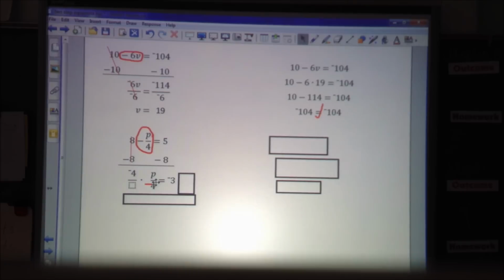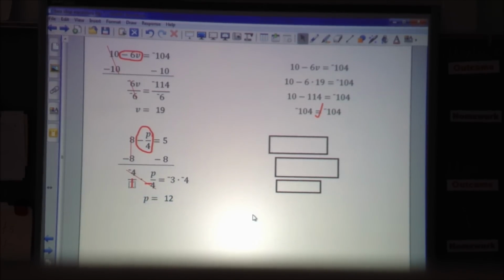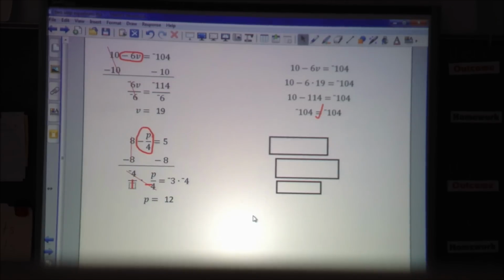But since it looks like a fraction, I set mine up like a fraction. You don't have to. Remember that this one would be on the bottom, because that's how we write a whole number. A negative 4, if I slide it over here to this side, which I can't do right now, but if I could, slide him over here, negative 4 divided by negative 4. Sorry guys, sometimes these things aren't showing up. They cancel out, and I'm left with p. And if I multiply this side by negative 4, I have to multiply the other side by negative 4, because I'm keeping it balanced and equal. And I get p equals negative 3 times negative 4 is a positive 12.